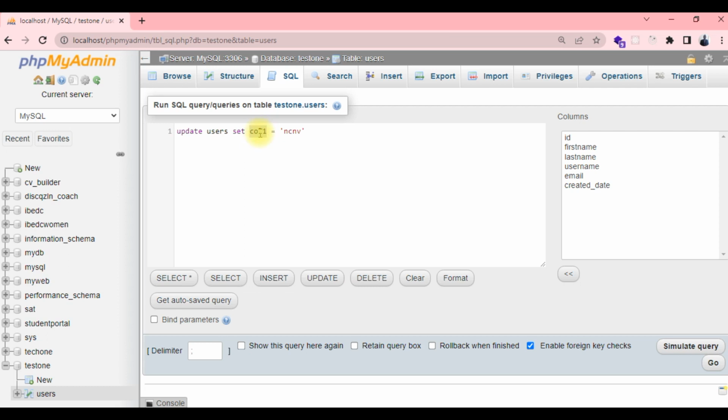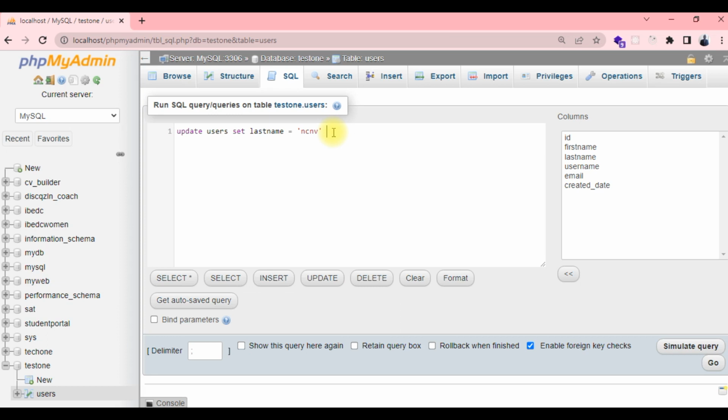So if I say set last name is equal to ncnv, and I run this statement like this, it will affect all the records in our database because you did not specify whose record to update. You are only saying set the last name to be this, and it's going to affect all the records in the database.